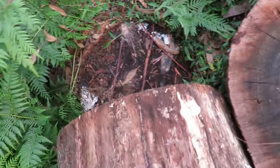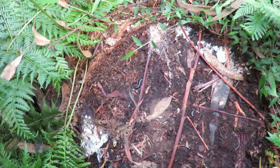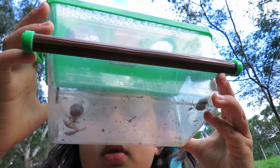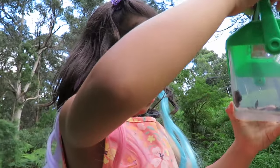Yeah. Where are the tweezers? Oh, there's millipedes under there and there's centipedes under there, mate. I'll have a look around and see if I can find any more bugs, okay? Okay. What do you think? Okay, which is your next log?